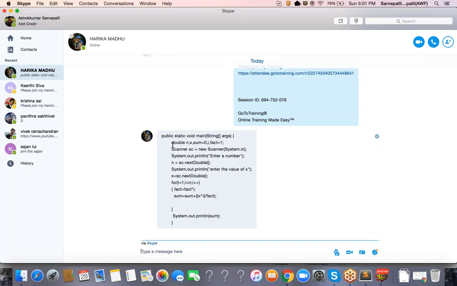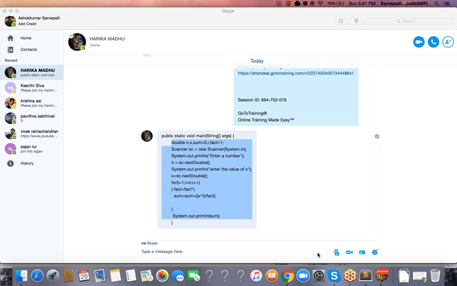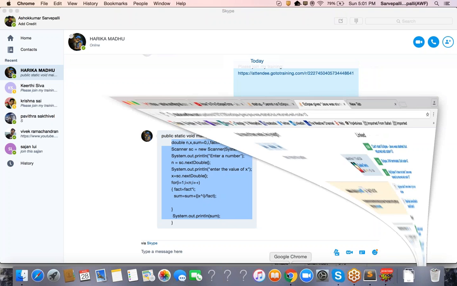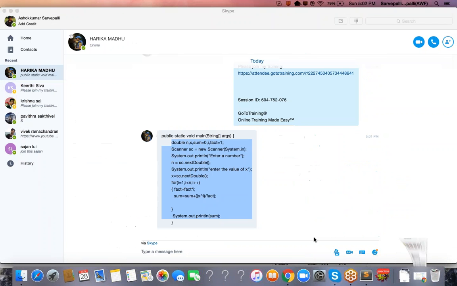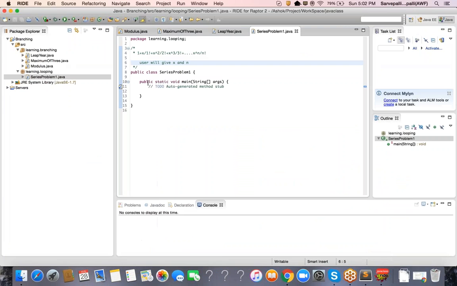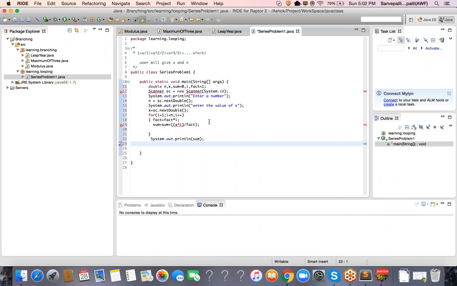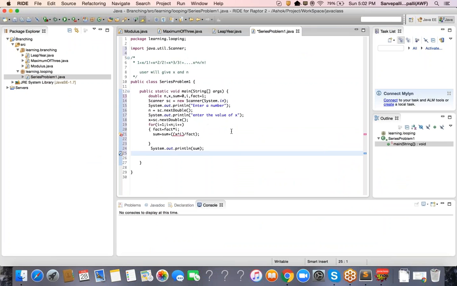Yeah, this is almost correct. So if you see here, just listen to this code. Fine. See here. So what she has done, she enters a number, getting it as a double, everything.